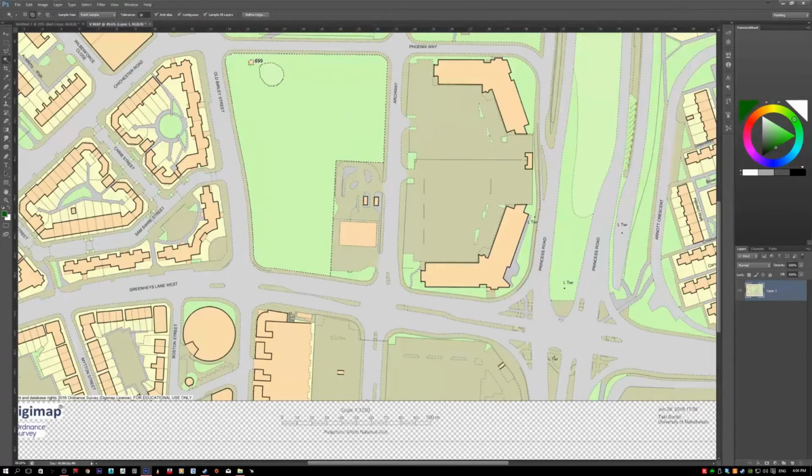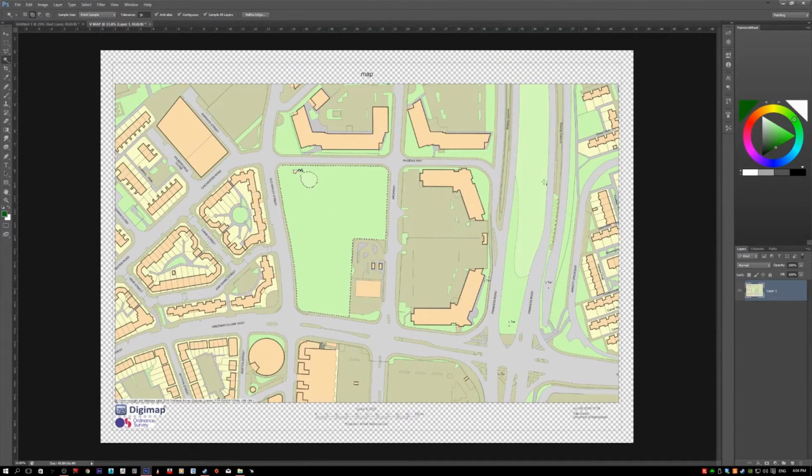So what if I want to select all of the green all over the map? You see here, as we say, this bar right here changes based on the tool that you have. So for example, you have this option here. You can just untick it and click here. It will select it all over the map.